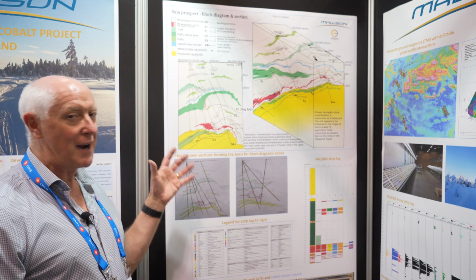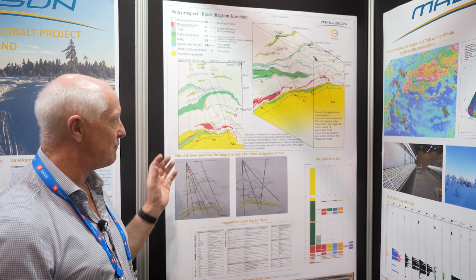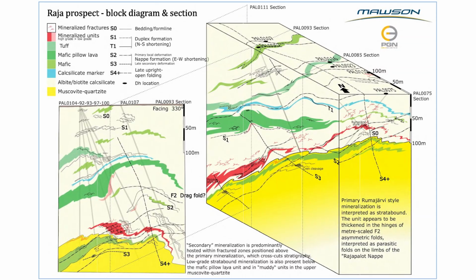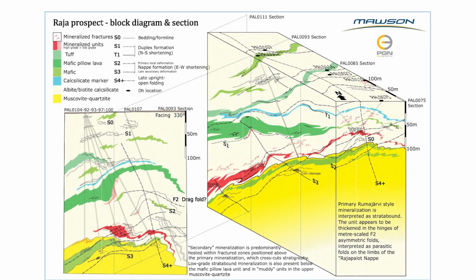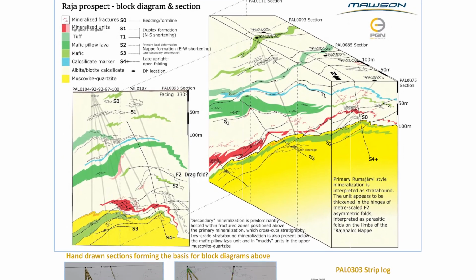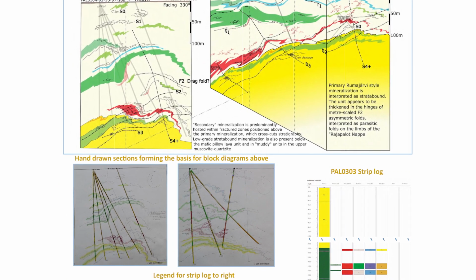Okay, so one of the great things about being a geologist is you get to make great block diagrams, and we've had some great help from our consultants who have produced some three-dimensional images of what might go on in our prospects. And sure, it's complicated in terms of the three-dimensional folding, but what is sort of unusual, I suppose, is that the gold itself ends up in sublinear trends, and that actually makes understanding the gold mineralisation perhaps a lot easier than the complexity that you would see in the host rocks here.